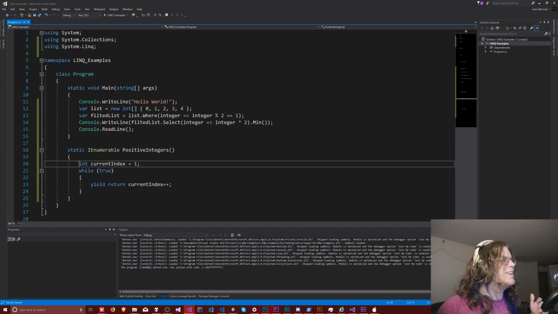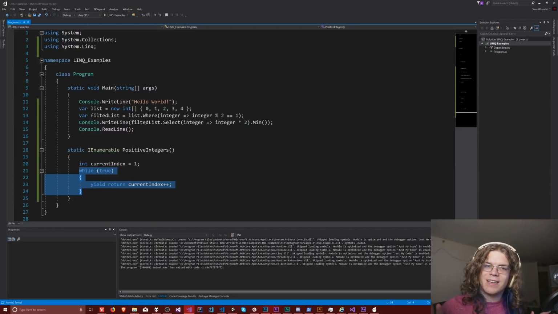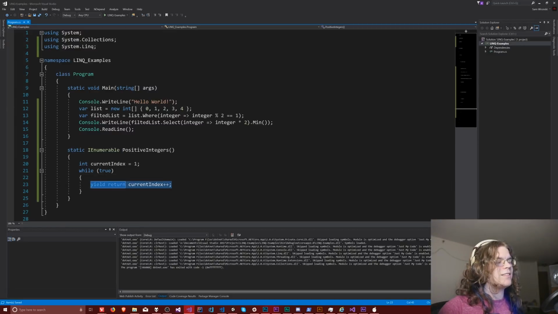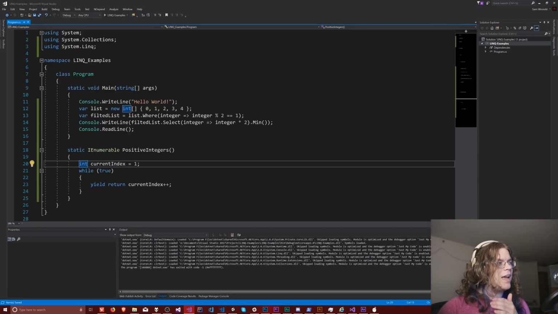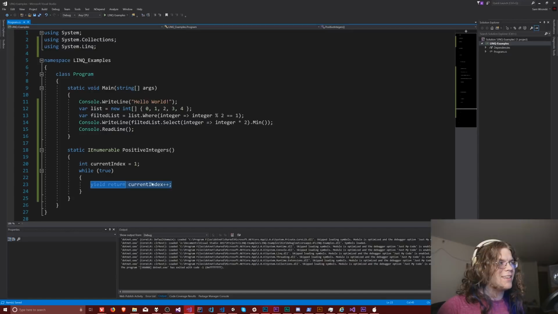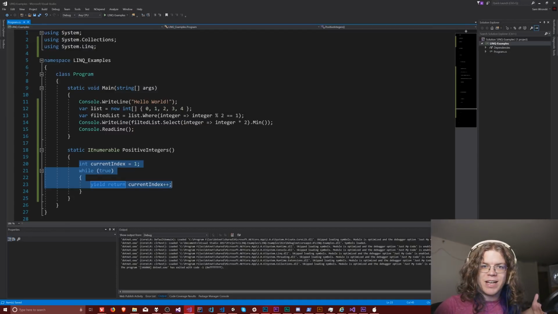So anyway, we have this current index. We're starting at the current index, and then we're just going to repeat and create an infinite loop. The way this yield works, if you're familiar with concurrent programming, is similar to a coroutine. Instead of restarting your function from the start every single time you call it, a yield function doesn't do that. Instead, it's going to run the function, hit this yield, and return, which effectively outputs the first element in your iterable or enumerable type.